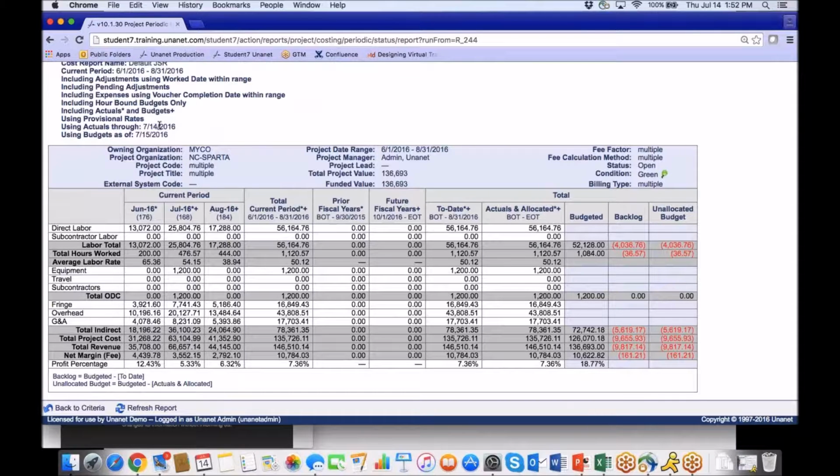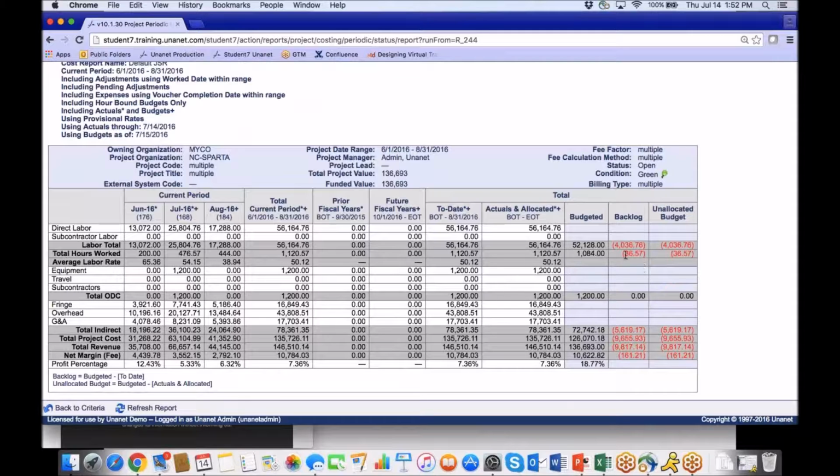The actuals through today's date. So you can see here July 16th, it has an asterisk here and then a plus. The asterisk indicates the actuals thus far through today's date. And then budgets or resource assignments from tomorrow moving forward, right? So I can see the projection based on actuals and the projected resource assignments, those budgets, and see where I'm at. And I can see here, I do have a backlog of the direct labor without the burden costs and the revenue, etc. Here's my revenue, the 9817.